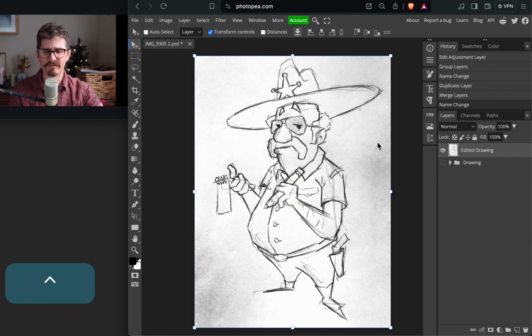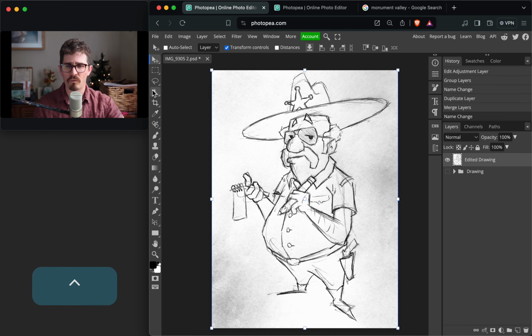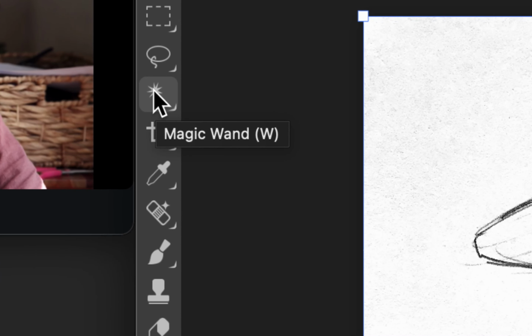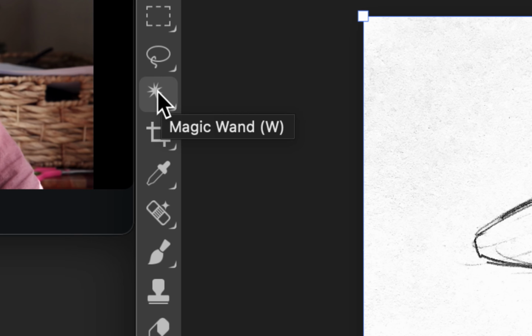So after we have edited drawing, we want to extract our character from that background. On the left-hand side in our tool palette, we're going to find the magic wand tool, or W. Let's click on the magic wand tool.